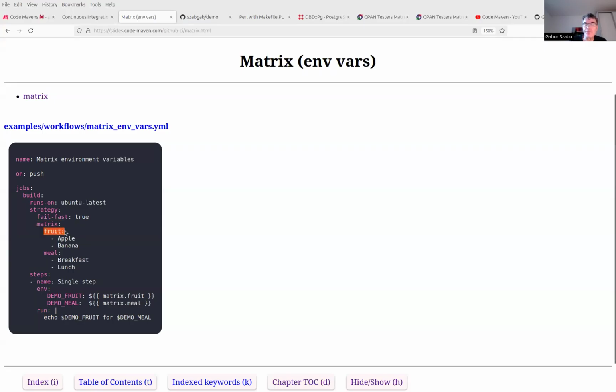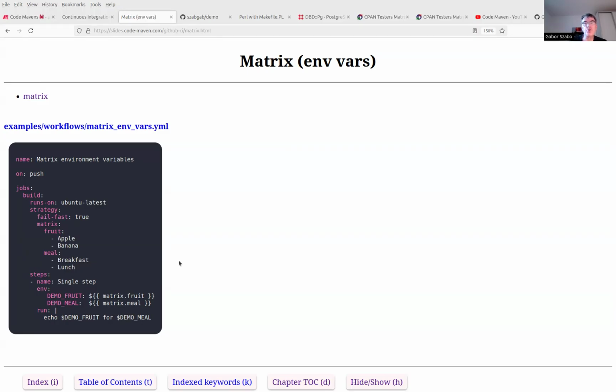You set up variable names. Here we have two variable names: a fruit, apple and banana, and a meal, breakfast and lunch. GitHub will run 4 jobs here. The fruit will be apple and the meal breakfast, and so on: all the combinations of these two variables. In this case it's 2 times 2, so 4 jobs.